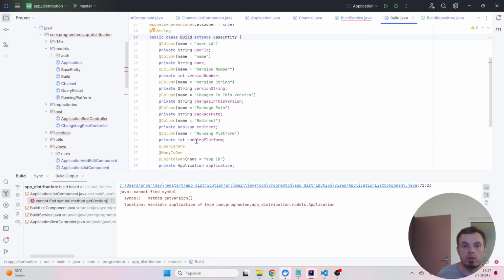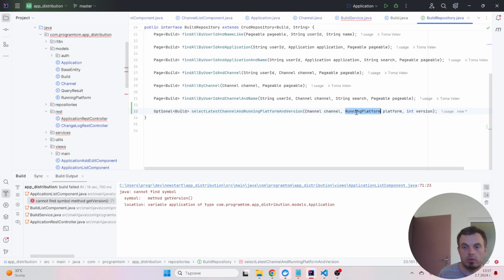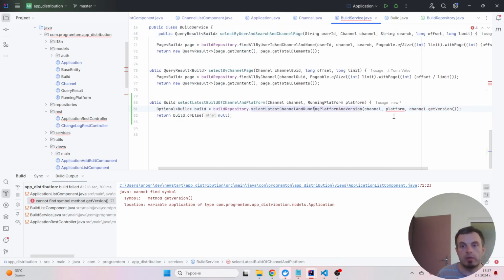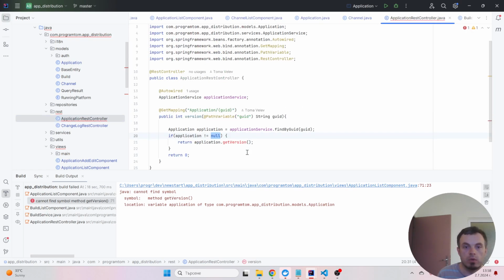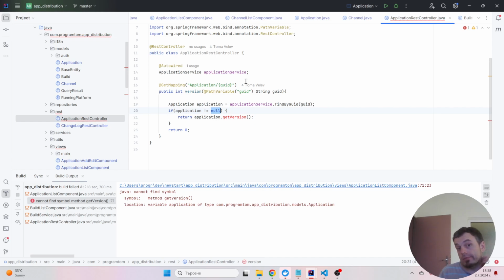Okay, how is running platform? It's int. Let's have it like ordinal. Okay. Getting the latest version should be by application and by channel and by platform.